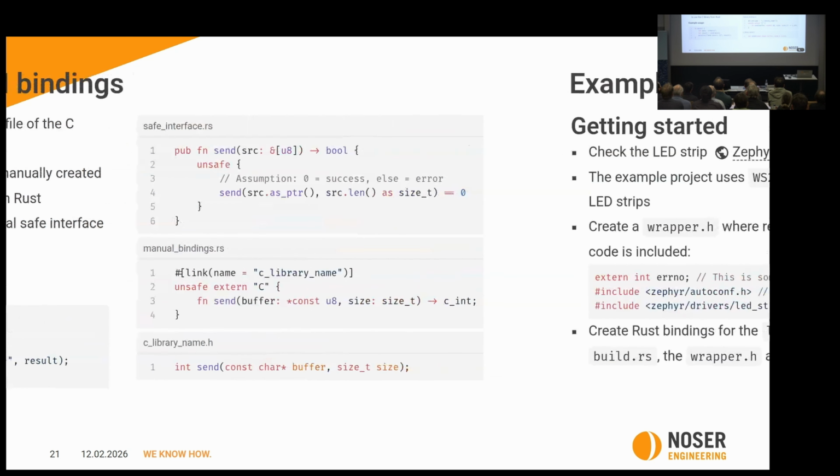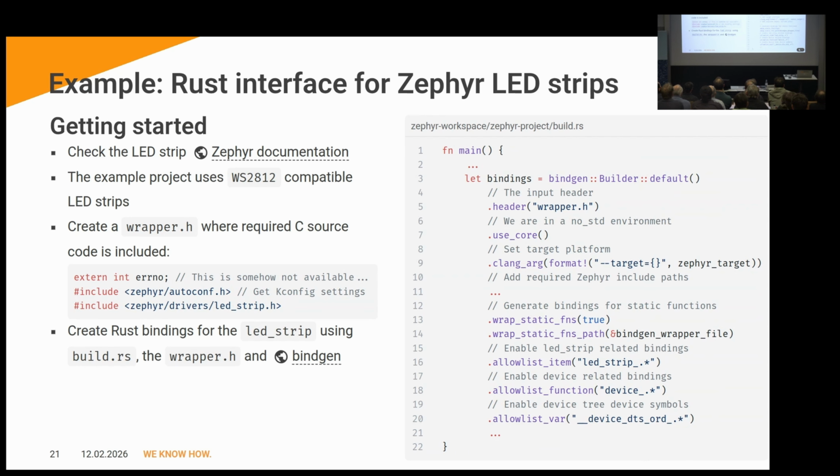So what do we do to create those bindings automatically? Now, we want to use the LED strip functionality from Zephyr because it has support for a lot of LED strips. To generate bindings automatically, we use bindgen. So we create a wrapper header file where we just list all the headers we want to access later on. Then it requires quite a lot of configuration. There are even some things stripped out here. So we reference this wrapper to make sure bindgen knows what API headers it has to look at.